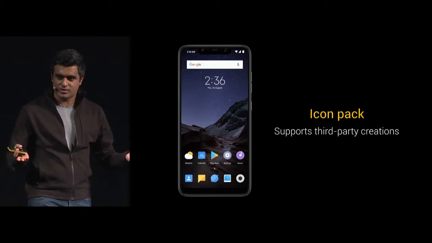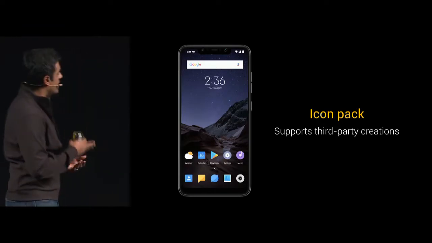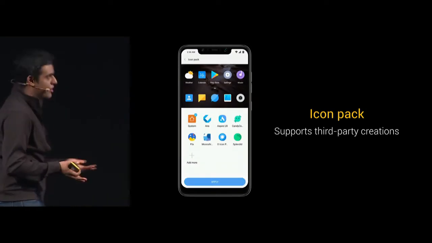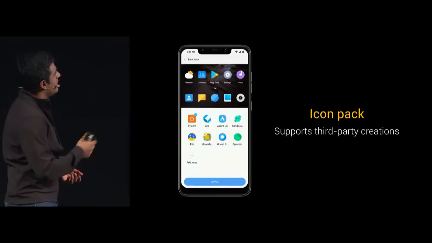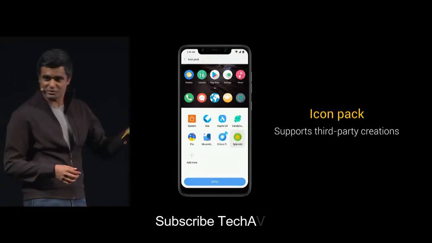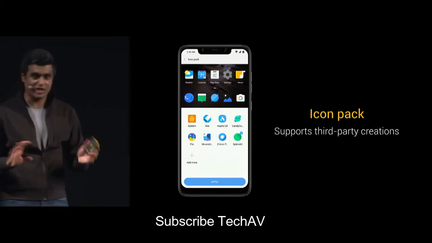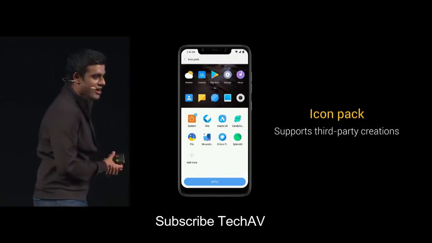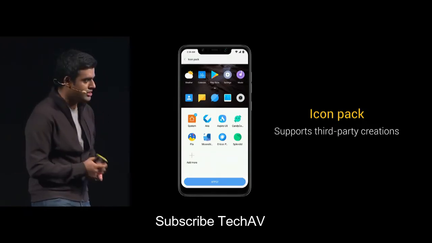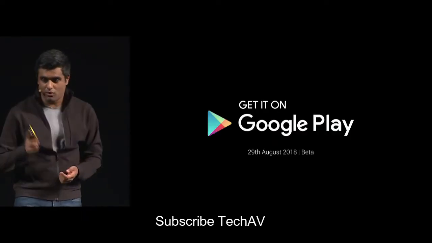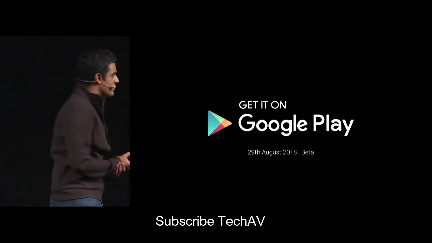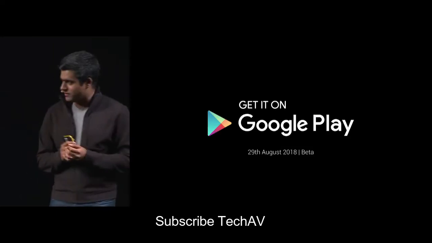So Android users, again, love customizing their phones. Another thing we did is we support third-party icon packs, things that you can install from the Play Store. So here we kind of shuffled through a couple of these icons. This is another area where that color search really helps, because different icon packs change the color, which just throws me completely off. Super cool, super useful. So that's the POCO Launcher. And actually, we will make it available. We plan to make it available in beta next week, so you can download this on other devices. So that's the POCO Launcher, the first thing.